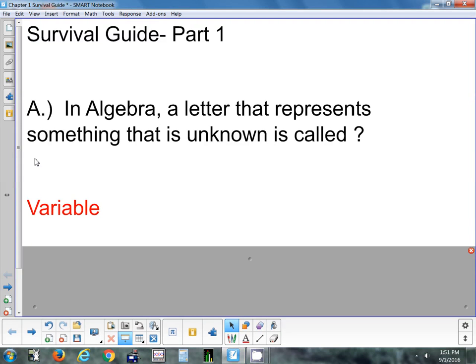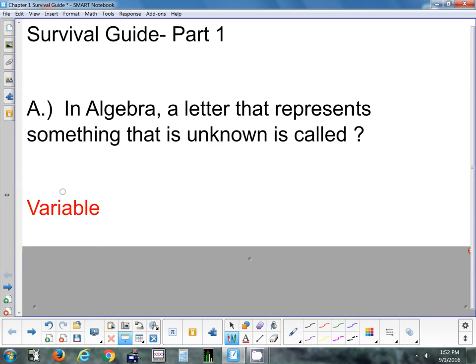And we can use any letter we want. A lot of times you might see what letter in algebra? X seems to come up a lot, but you could use anything. Some letters we might not use, like the letter O. Why might that be a little confusing? Yeah, Shannon? You might get it mixed up with 0. Yeah, it might be hard to distinguish it from a 0. And there's other letters, maybe like a lowercase l, could look like a 1, things like that. But that's what we call something that we don't know that's represented by a letter: a variable.